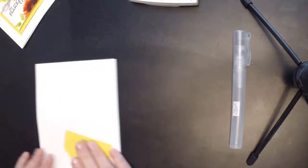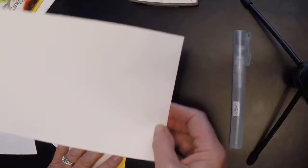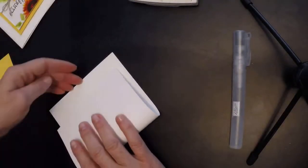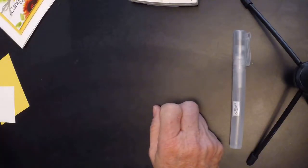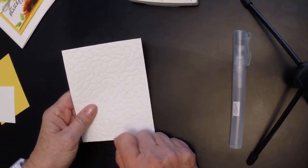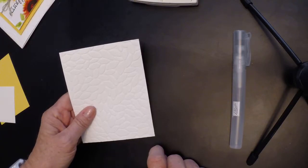The size cardstocks are here. This is your card base. I'll just say it real quick: 5.5 by 8.5. That's your card base. So we're going to fold that in half. And then we need a piece that I've already embossed with the Petal Burst embossing folder, and that is 4 by 5.25.